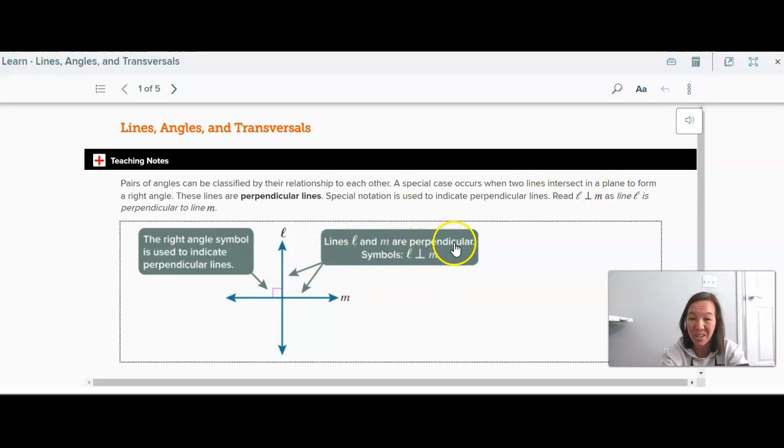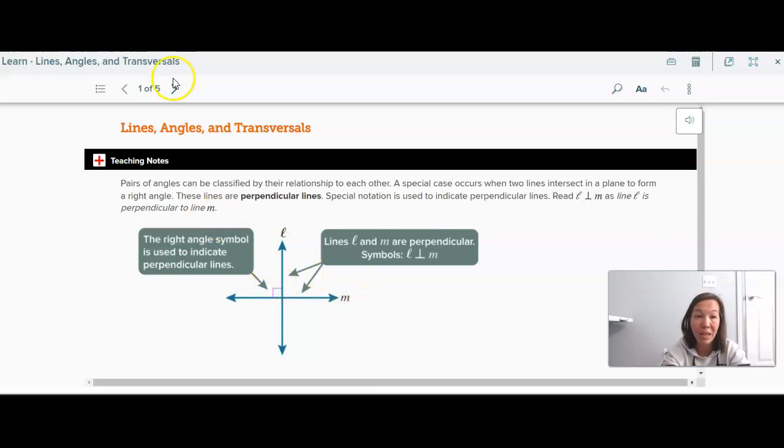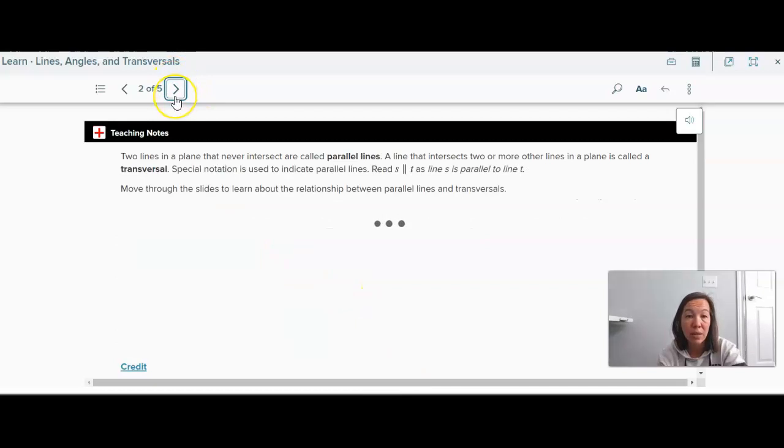But instead of saying all that and writing all that, in math we like shorthand. We don't like to write too much. So this means the same as this. We use this little symbol here to indicate perpendicular lines. If we want to show that something is perpendicular and we don't necessarily know how to draw it perfectly straight, or in your book if you see this, that always means that the lines are perpendicular.